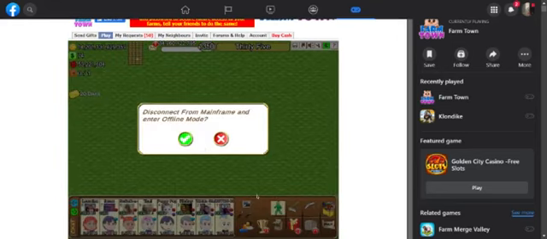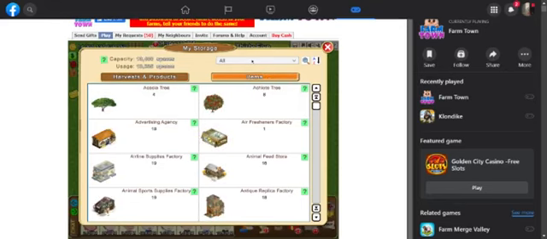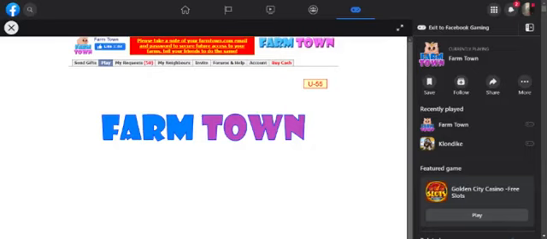Okay, turn it offline. In storage, go to items. Then switch it to animals. Okay. Then right click, duplicate tab. Wait for it to load. So this is tab 7 now.